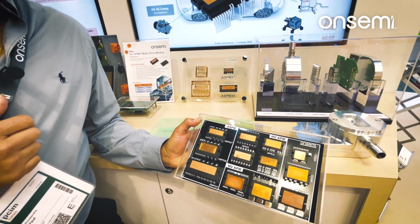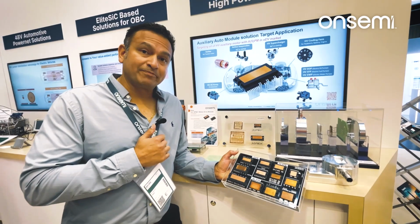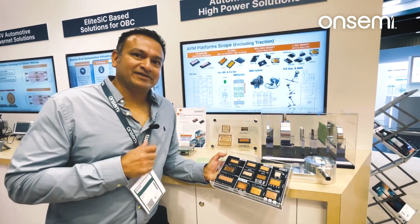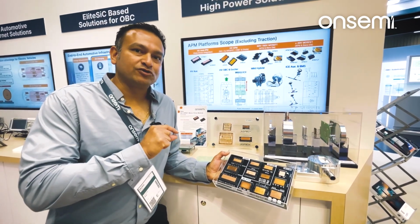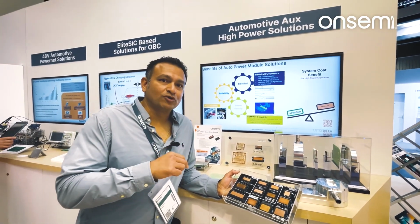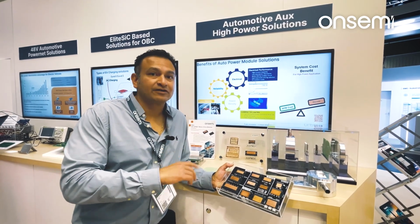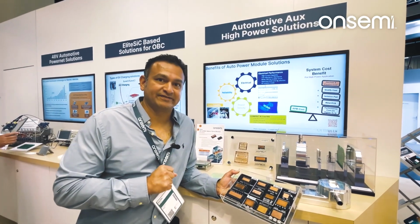6 power switches, gate drivers integrated, including passives, one single component. Simplicity of design. We are looking at one power module here to replace 6 discrete components, 6 gate driver ICs, passive components, isolation foil. So one single component to replace over 20 individual parts in a given inverter system.